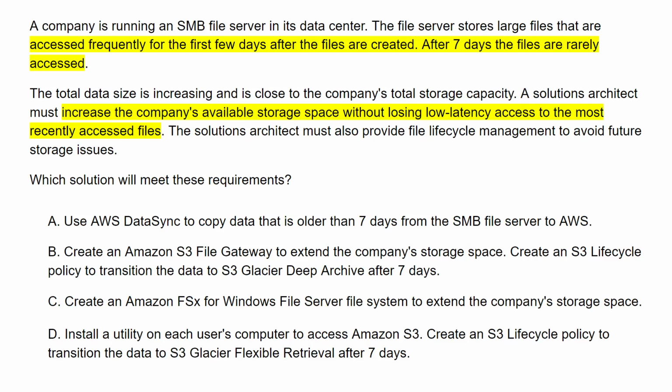The first thing we see highlighted in yellow is the phrase, accessed frequently the first few days after the files are created. After 7 days, the files are rarely accessed. From this phrase, we can tell that the answer to this question is a lifecycle answer. Why, you may ask? Well, this is a question structure that you should definitely learn if you want to have a much easier time with questions like this one. Any question with a structure of blah blah blah for the first n days after creation, then blah blah blah after the next n days is a typical lifecycle question. Therefore, the answer you should choose should definitely have lifecycle in it.